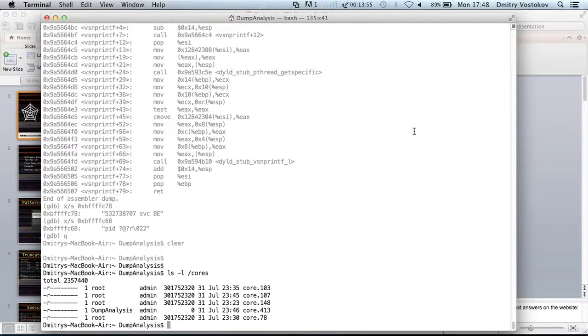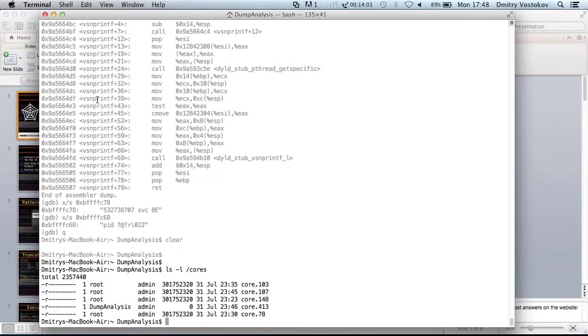I have some code dumps on my system, and they were all created by the root user. So in order to open them, I need to use this command to elevate privileges.